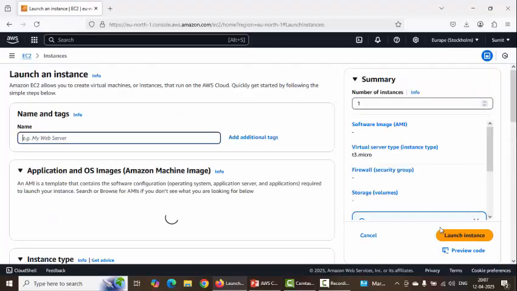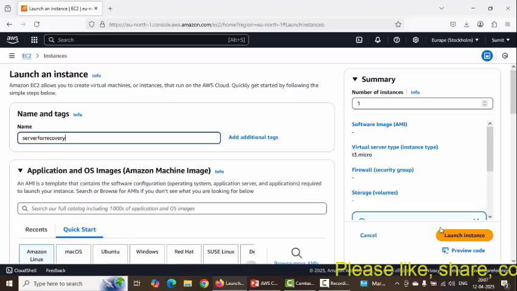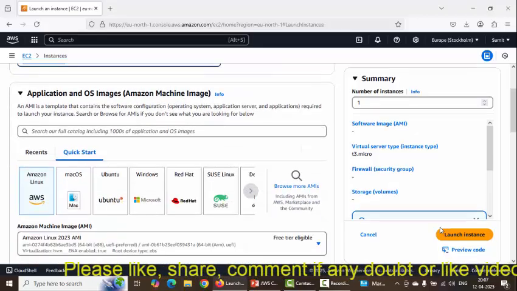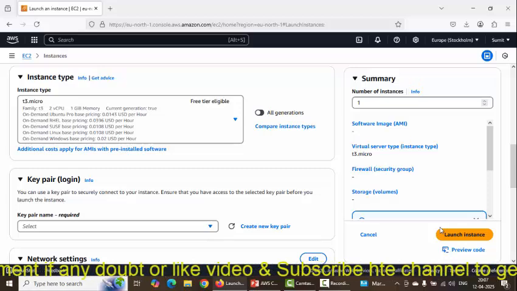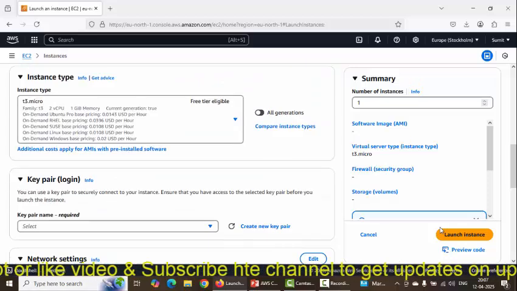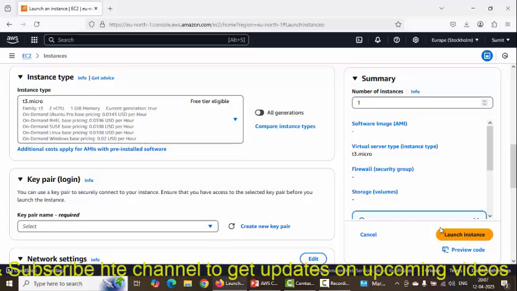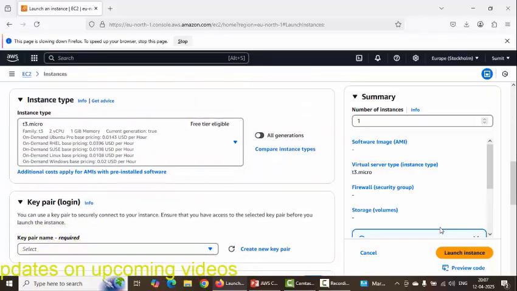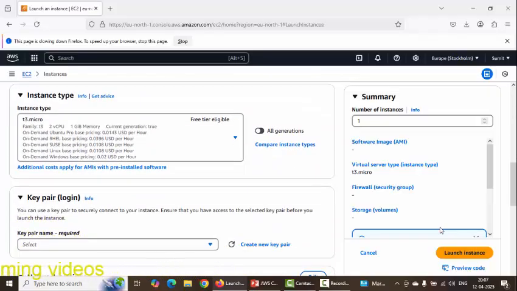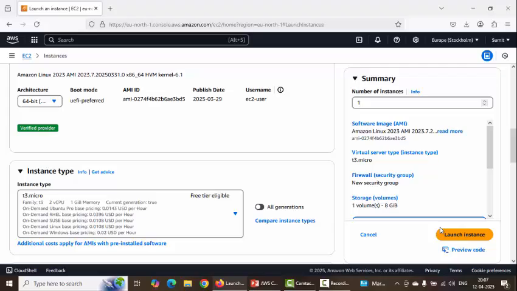Here we give the name: server for recovery. Please keep in mind everything we are doing. I will copy it, leave everything default again, and create one more key pair. Create new key pair.